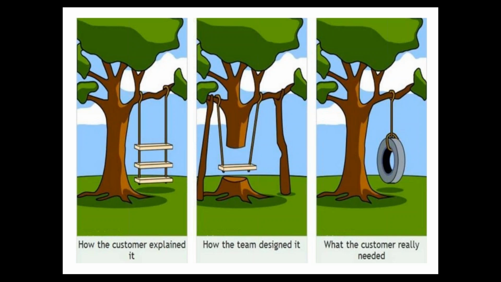There are several other activities that a BA has to perform, which we will see in the forthcoming sessions. But the main important activity is what the customer says is what the development team or the technical team should understand. If there is a variation between these two, then what happens? The project will fail. So BA's important role is to make sure there is no variation between these two.